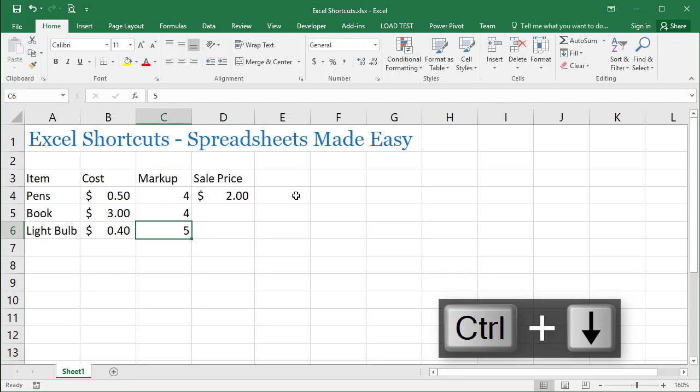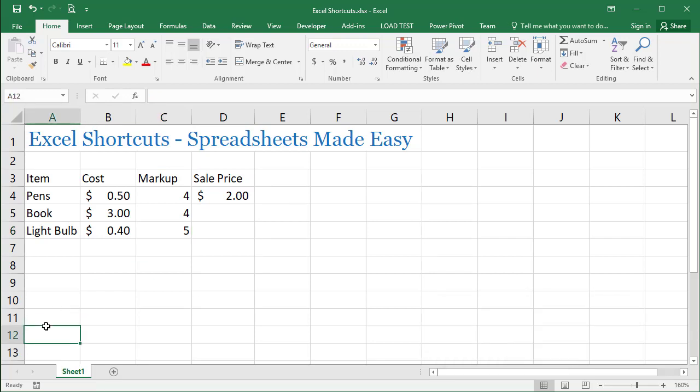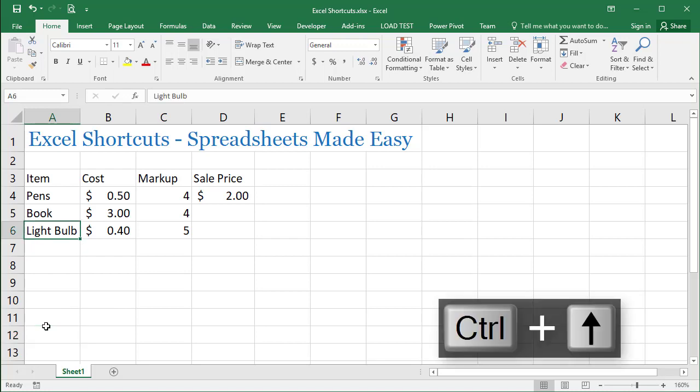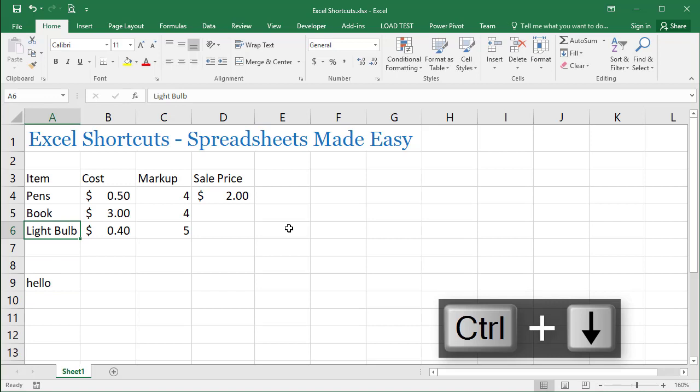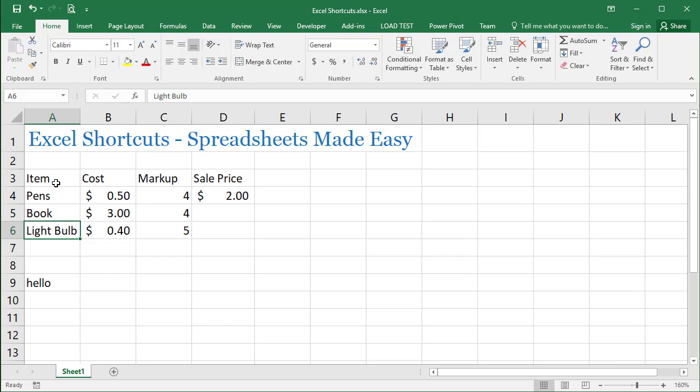Another thing would be if you're outside of the table, you can actually get to a table by pressing Control and then an arrow key towards wherever that table is. Now, one thing to note real quick is that if you have some data down here, for example, and you press control down from here, you won't actually get to that very last cell down there, but that's because you have these contiguous cells here, and then the data stops. So Excel looks at that and says, okay, I think they want to stop right here instead of down here.